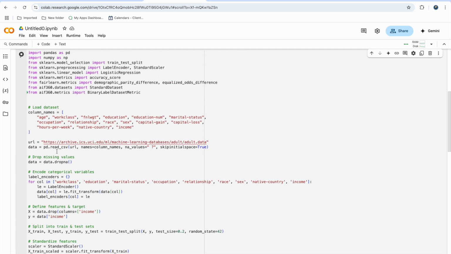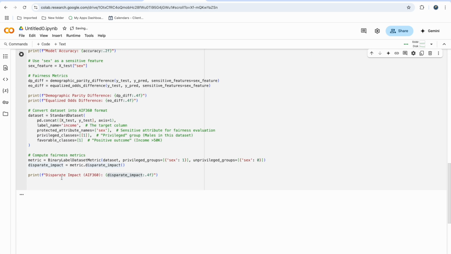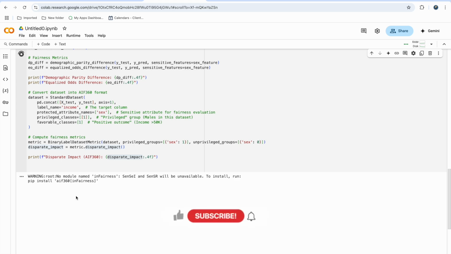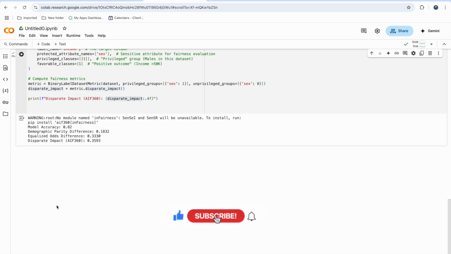It takes time mostly for training the data. For this bias check it won't take much time. So once your data is trained, you will get this result. Now you see, you get the results again.